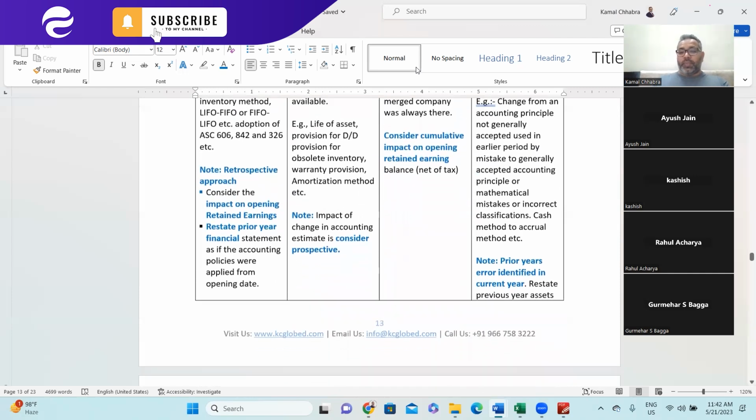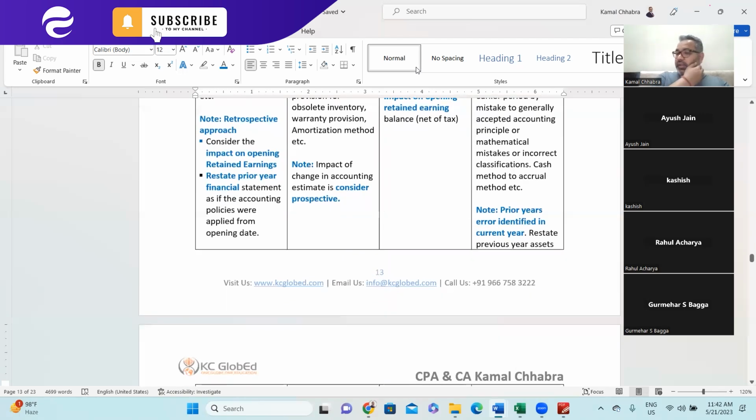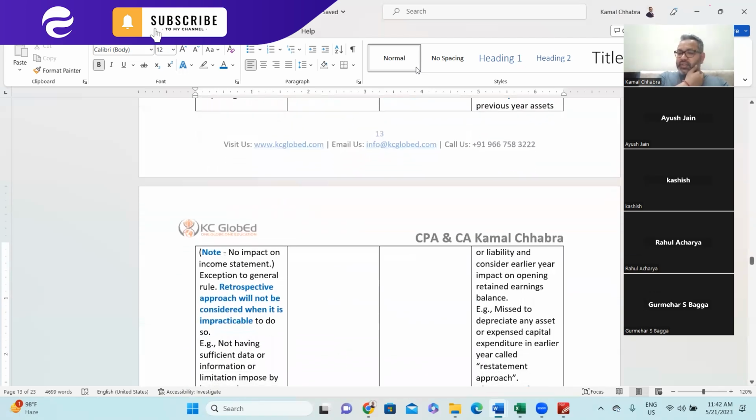So if a prior year error is identified in the current year, you need to restate the prior year assets or liabilities and consider the impact on the opening retained balances.